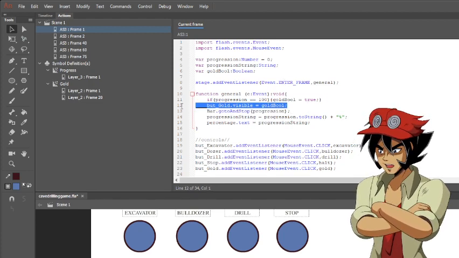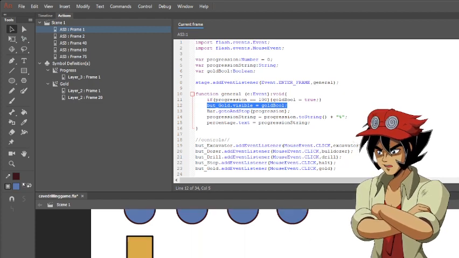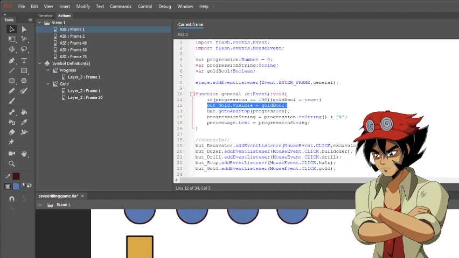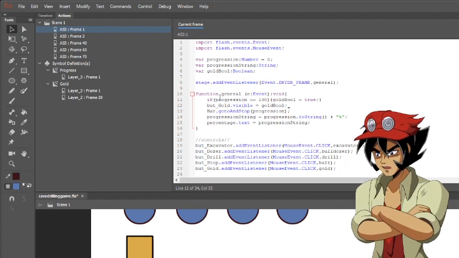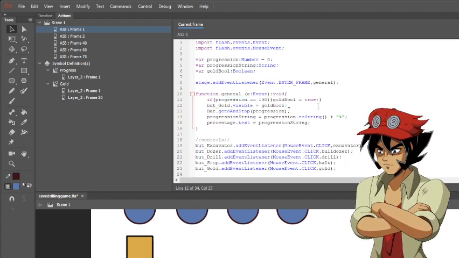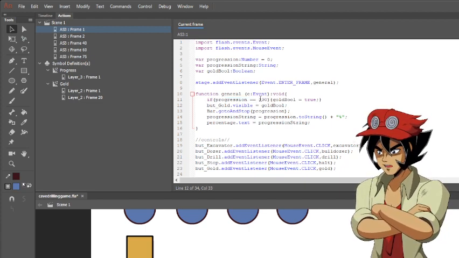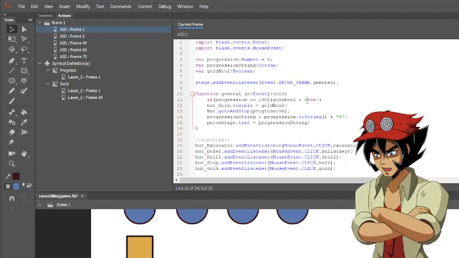That is so that you can only have the treasure come out when this progress meter is at full. And to be full, it has to be at 100. So if progression equals 100, then it'll show up.